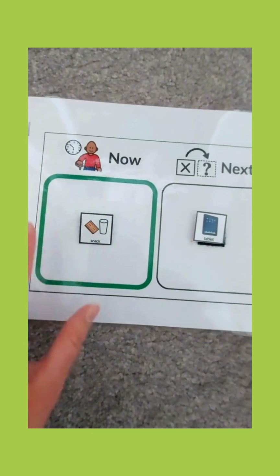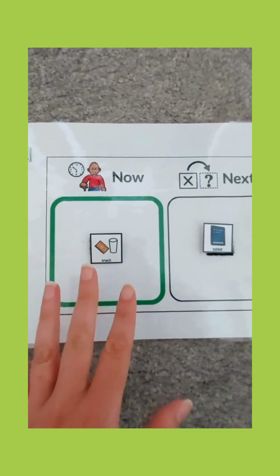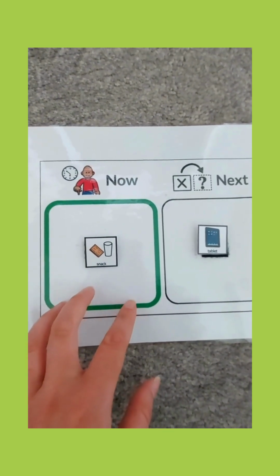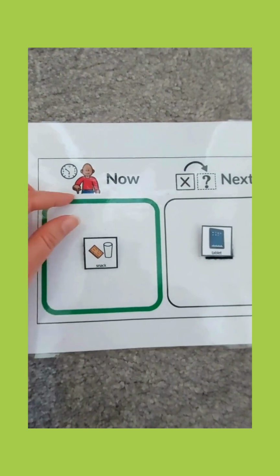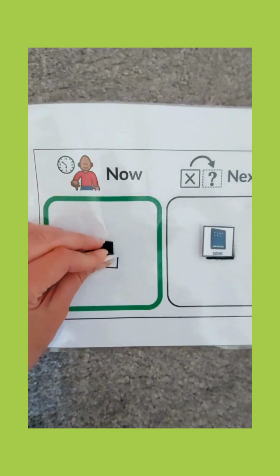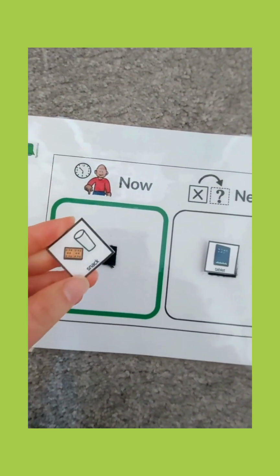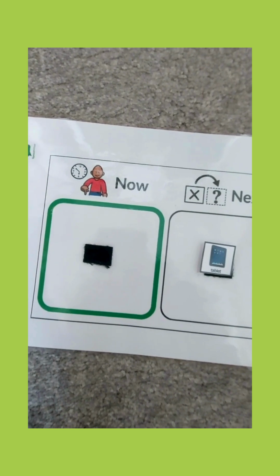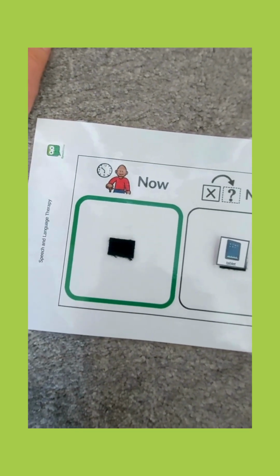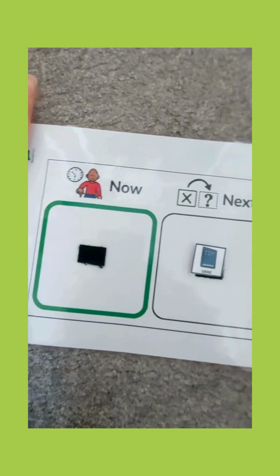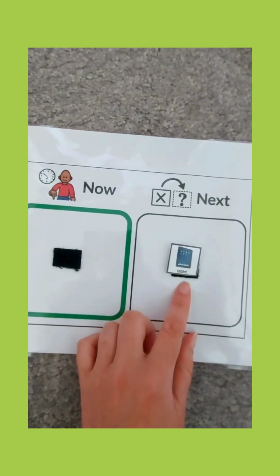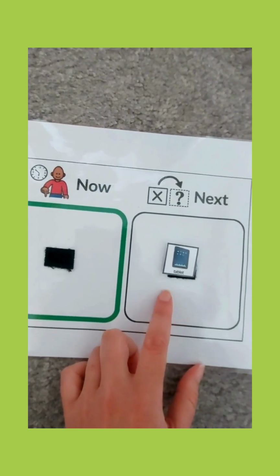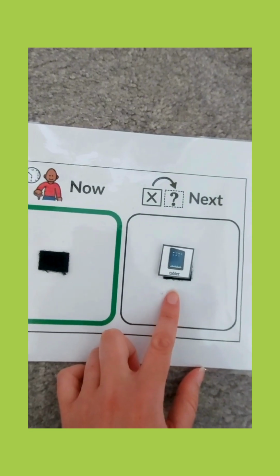So the idea is the child then completes this activity or task that you've asked them to do now. Once that's finished, so once they've finished snack time, you can encourage them to take it off and say, snack time's finished. And you can place that in an envelope, in a box. You could call it the finish box. They could post it into the box to show that that has now finished. And you now say, oh, next tablet. So then they get their reward, that motivating thing that they've been waiting for, that they've been working towards.